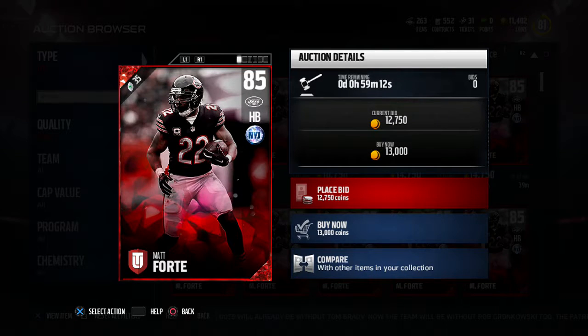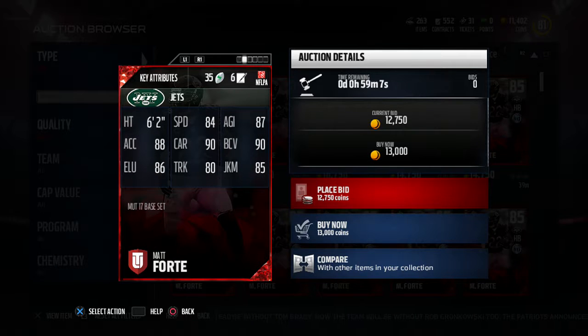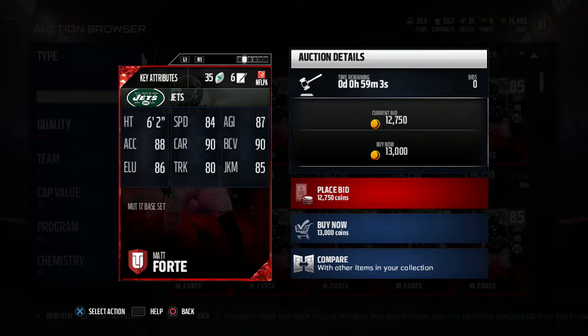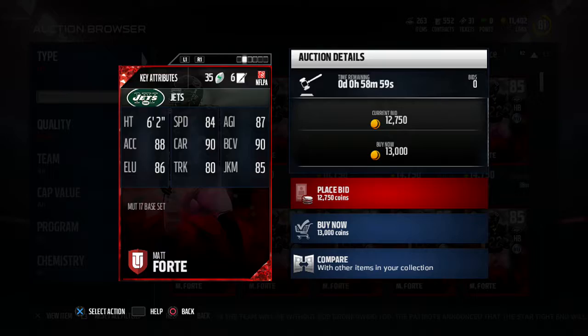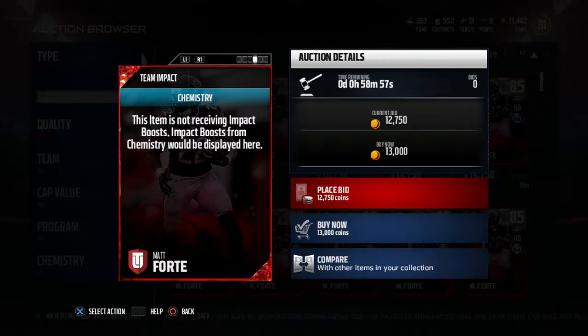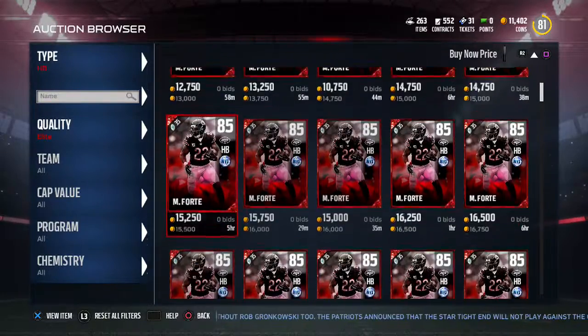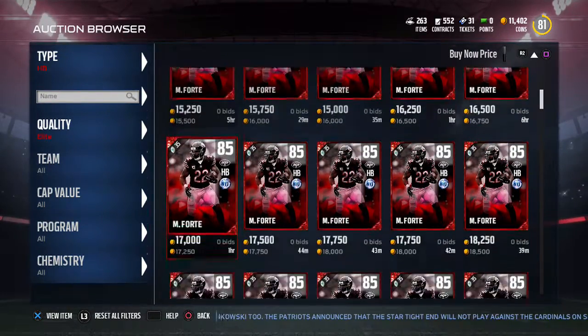He's pretty comparable to Jonathan Stewart. Obviously, Forte is going to be a lot higher rated because of being the elite. It's only about 10,000 coins more than Stewart. If you have the coins, definitely go out and buy Matt Forte. He can catch the ball for you too out of the backfield. And basically for cheap budget elite players, he's almost pretty much the only option at running back.